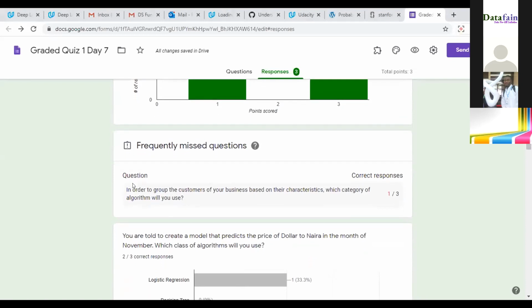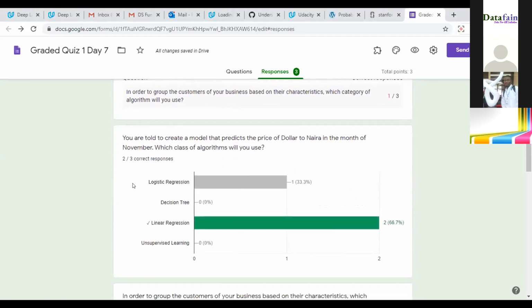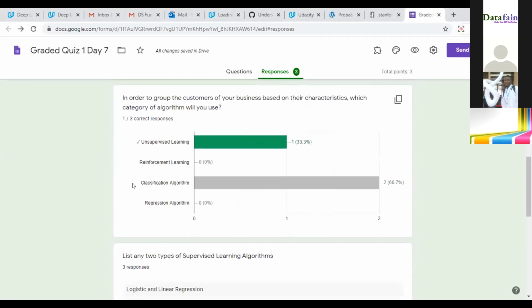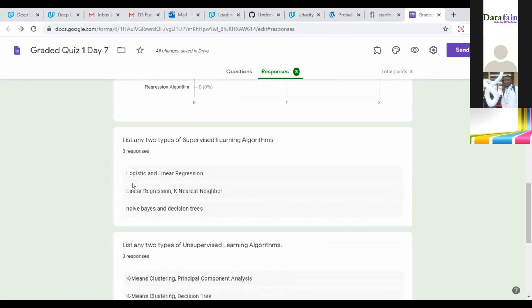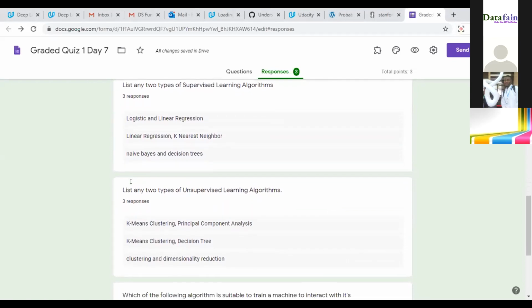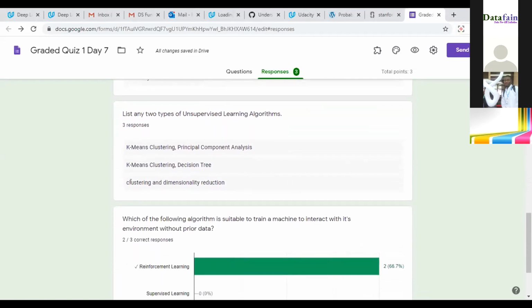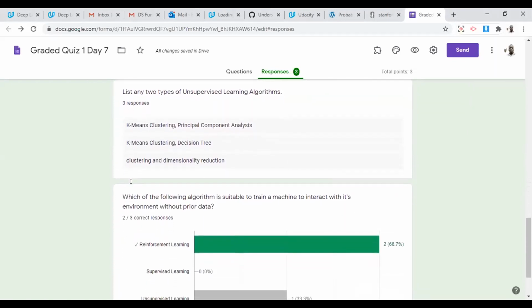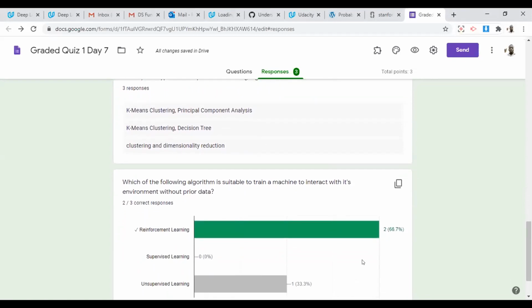AI looks to performing tasks just like human beings, right? Like a human being, you can't say a human being would only answer questions based on the data you are feeding him. No, a human being will answer questions as long as he's open to much knowledge that he's giving himself to. That is the essence of AI. AI is looking to build very large systems that would imitate human intelligence and simulate better human behavior.